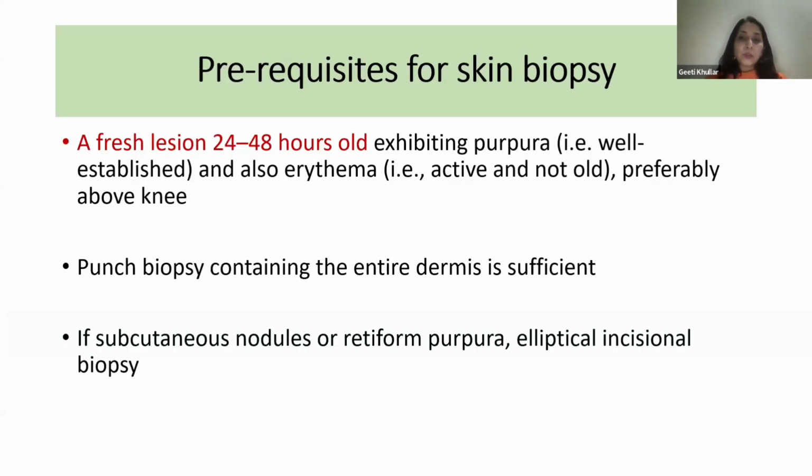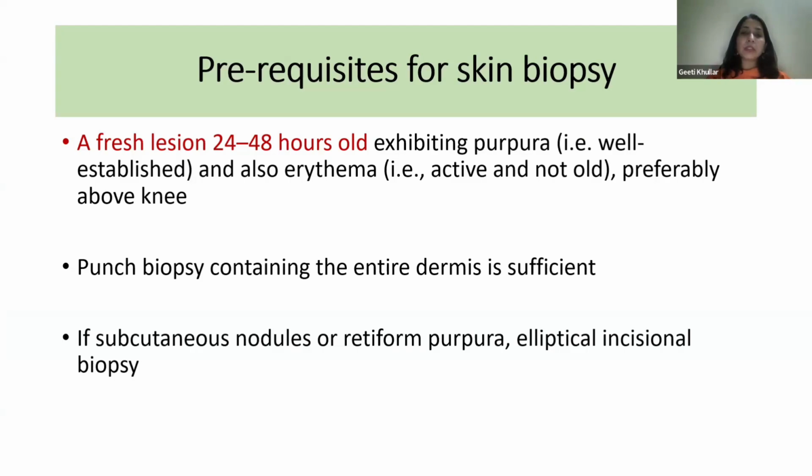Now, the most important part that we can do in these patients is the skin biopsy. Skin lesions are very accessible to biopsy, and sometimes they can actually give a clue to the diagnosis. So we should go for a skin biopsy in these patients. And what is the prerequisite for a skin biopsy? The lesion should be fresh. It should be less than 24 to 48 hours old and a well-established lesion.